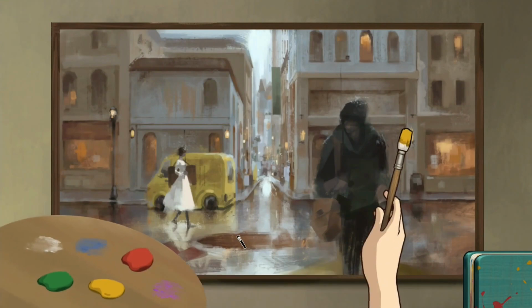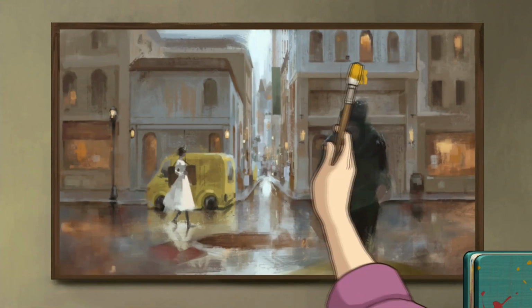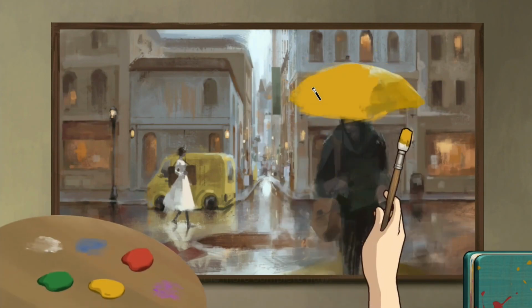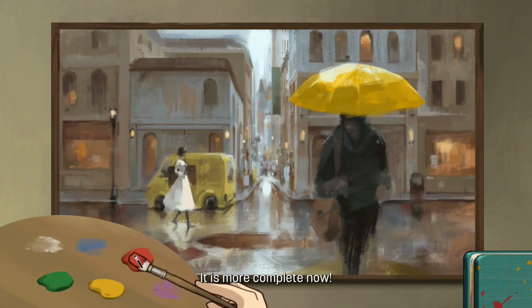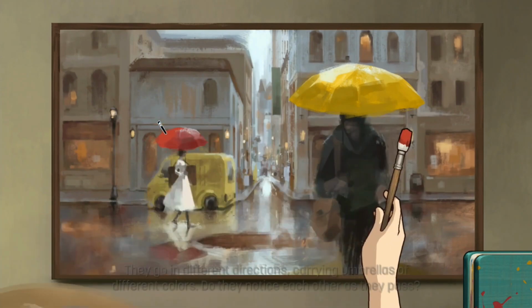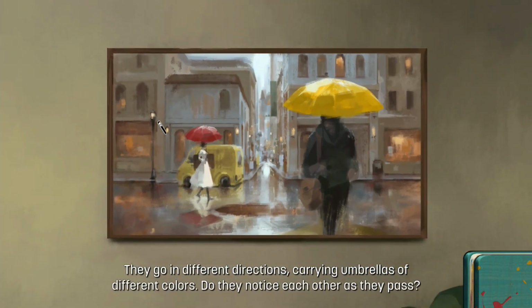Now use the yellow color to draw an umbrella. Now use the red color to draw an umbrella for the woman. Now pick up the picture at the bottom.